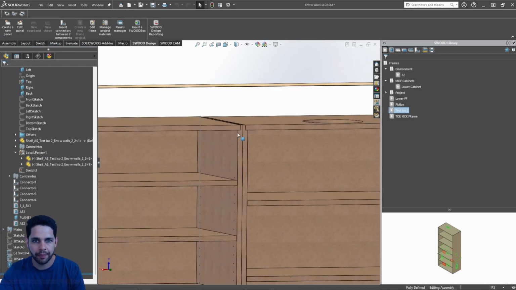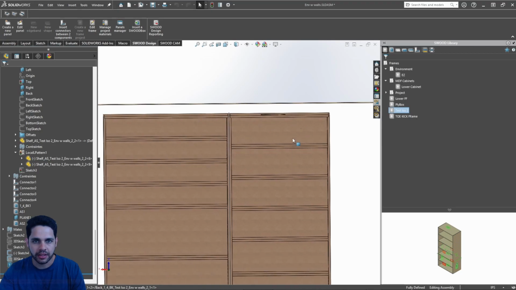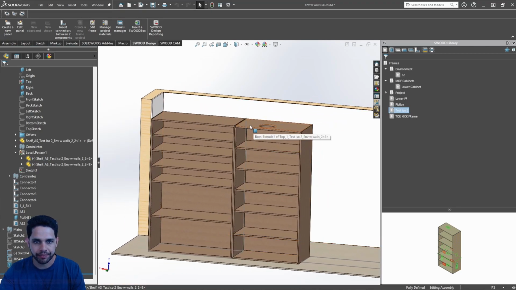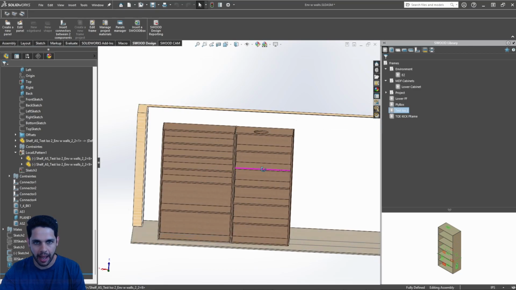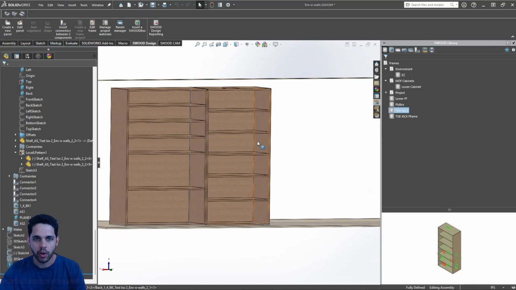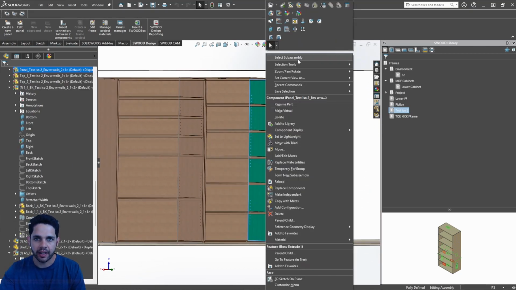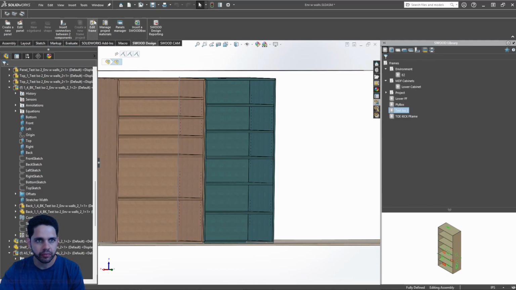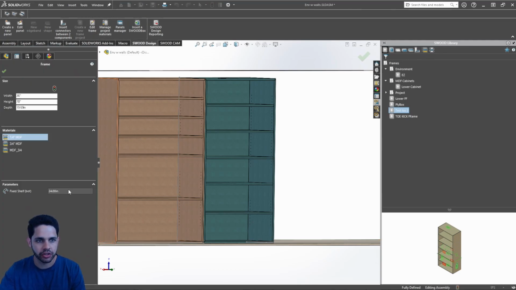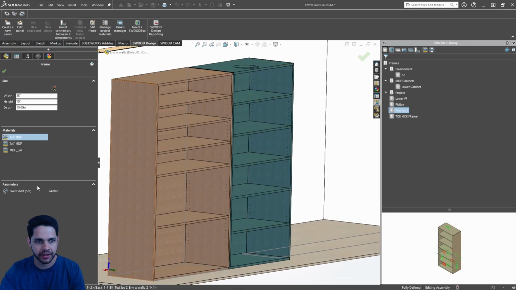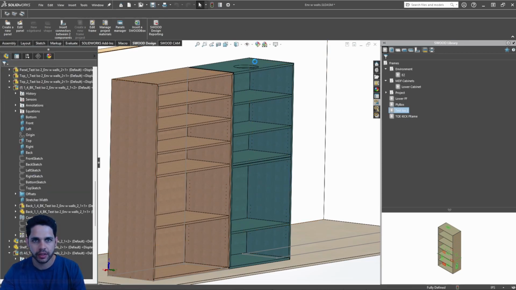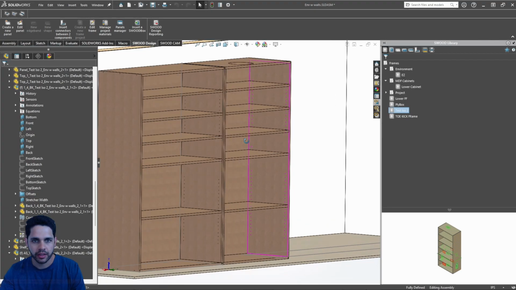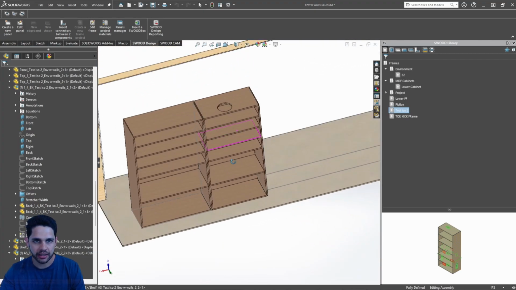So now when I do that, my cabinet is now the same height as its neighboring cabinet. And within that edit frame button, I still have control to adjust that fixed shelf, and I can make this 36 if I wanted to. And now those are aligned exactly the same.